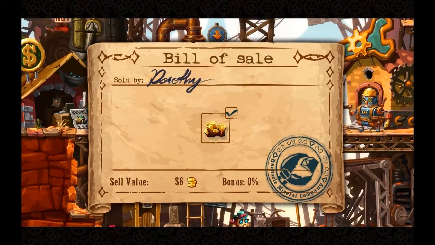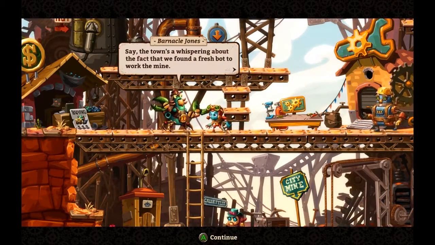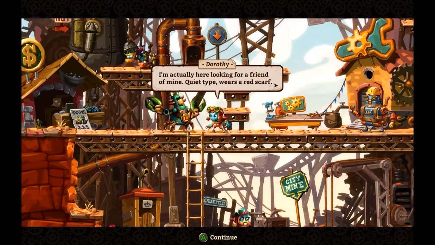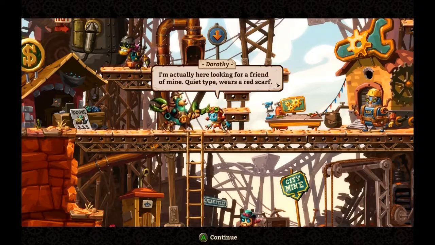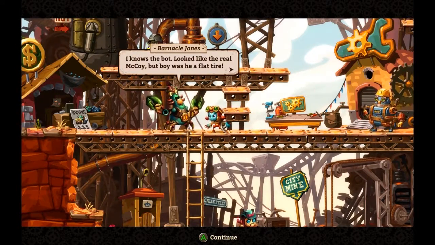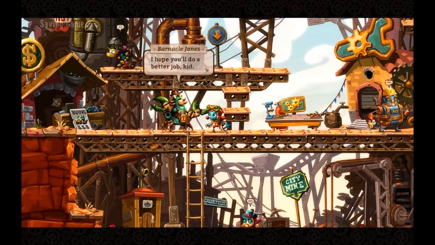Barnacle Jones! Got anything shiny for me? Yes, I do. Barnacle Mineral Company. Say the town's a whispering about the fact we found a fresh bot to work the mine. I'm actually here to look for a friend of mine. Quiet type. Where's Red Scarf? I know the bot. Looked like a real McCoy. But boy, was he a flat tire. Didn't even come back up once, see? I hope you'll do better, kid.